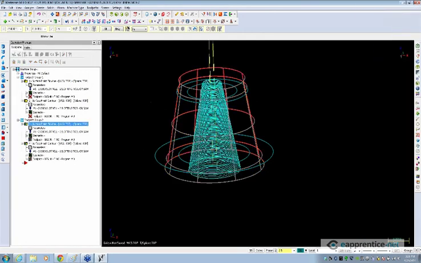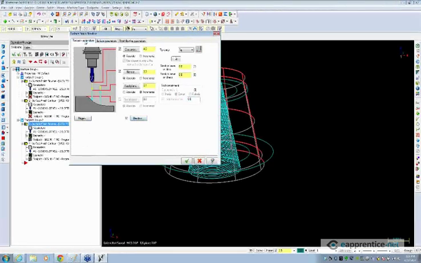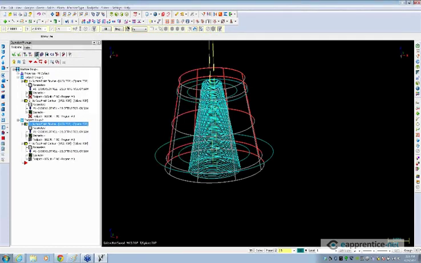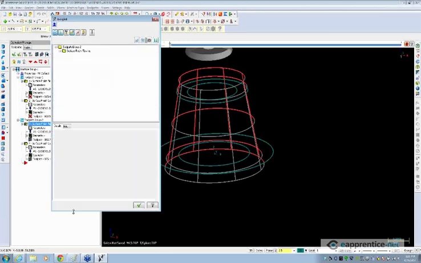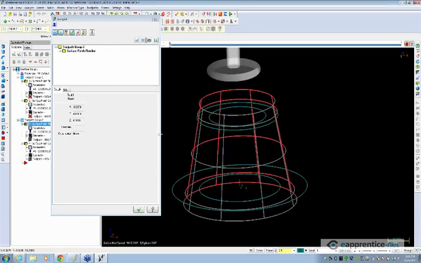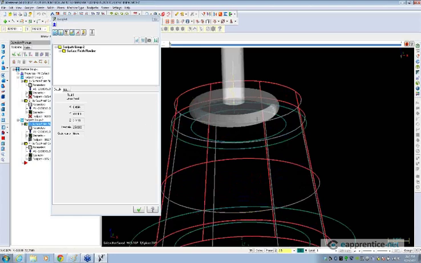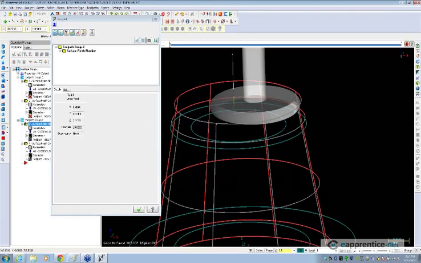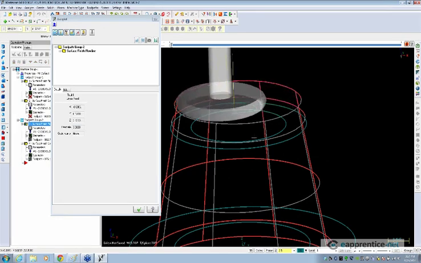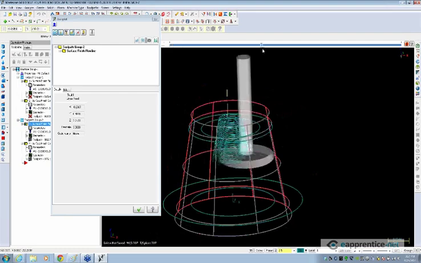What feed rate does the direction use? I believe the feed rate uses the plunge rate, but we should check that. So plunge rate in this case 25, feed rate 3. If I now go in and backplot that, we'll get the Details tab open, and we'll start stepping through the toolpath. So we start at rapid, we feed down at rapid, we feed down at 25, that's our plunge motion, and you'll notice that we're feeding over with the direction at 25. That's still considered our plunge motion. And now, when we start cutting on the surface, we change to our 3 inches a minute. So the direction will use your plunge value there.